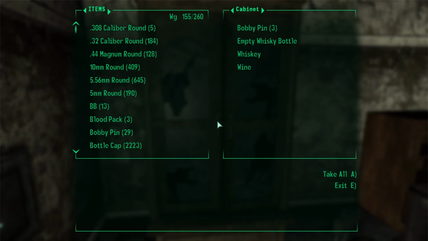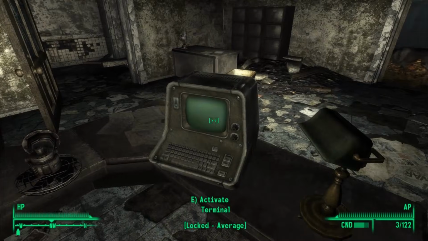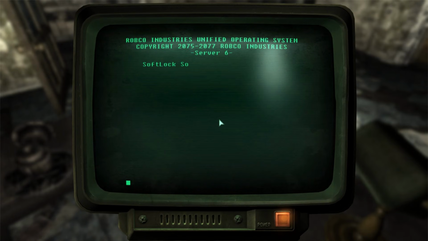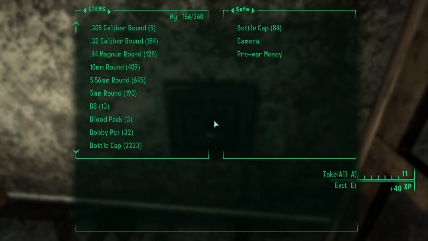Behind one of the desks is a safe on the wall and a terminal. The terminal is locked with an average lock. Unlocking it just gives us the ability to unlock the nearby wall safe. The safe just contains some bottle caps and random loot.